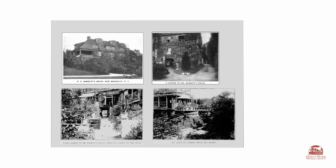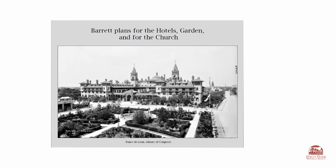Barrett's house, you see here in the upper left, and then in the other images, a variety of flowers and shrubs and trees around his house. In the summer, a cellar walkway planned on a diagonal, he called it the midway, gave access to cooler temperatures. And he had a tea house up above the garden. It was a really wonderful place, and many people photographed it, and he was very happy about that.